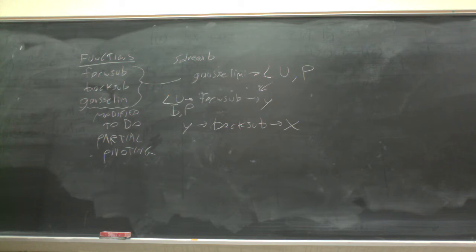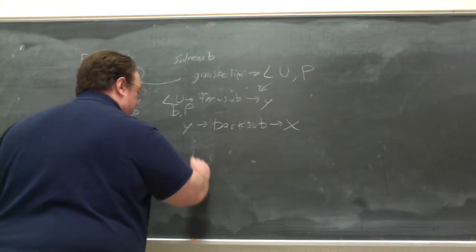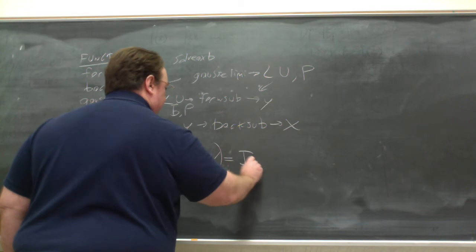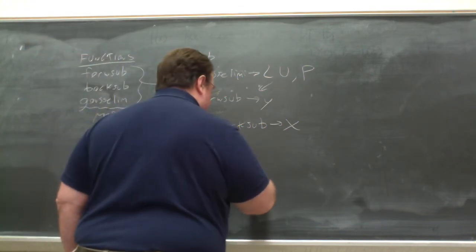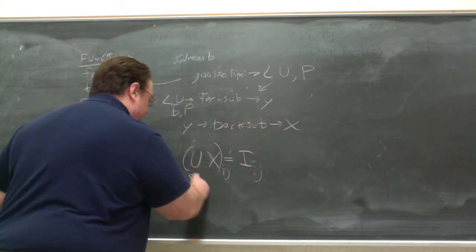Another common thing was that I expected there to be difficulties with the first problem, proving that a product of matrices preserves triangularity, and also that the inverse of a triangular matrix is the same kind of triangularity. There were a number of instances where it basically amounted to assuming what you're trying to prove. For instance, for upper triangular, if U is your upper triangular matrix and X is your inverse, and you look at the product, which is supposed to be the ij entry of the identity, and you want to show that X is upper triangular because U is assumed to be.